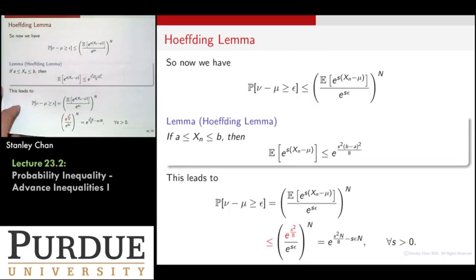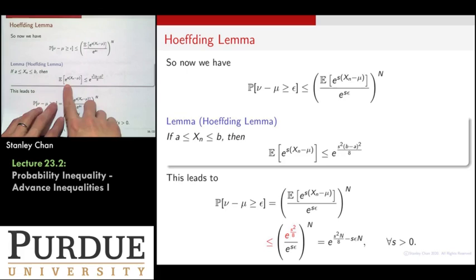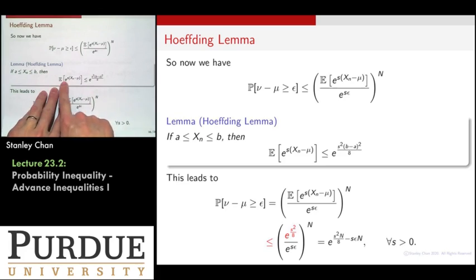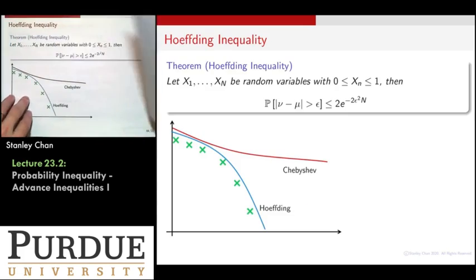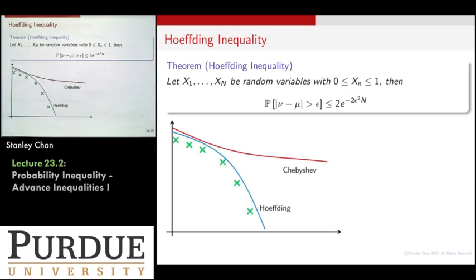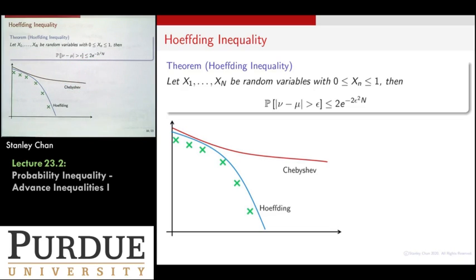Okay, so let's skip some of these discussions by just showing you the results. This lemma is called the Hoeffding Lemma. They show that the moment generating function is upper bounded by this quantity, and therefore when we go to the very end, we can get to this result. Now, of course, I'm skipping some of the derivations, which we will look at next time. However, you can see that this result is really just obtained by using the moment generating function upper bound.